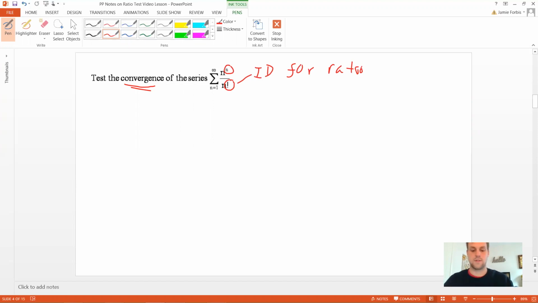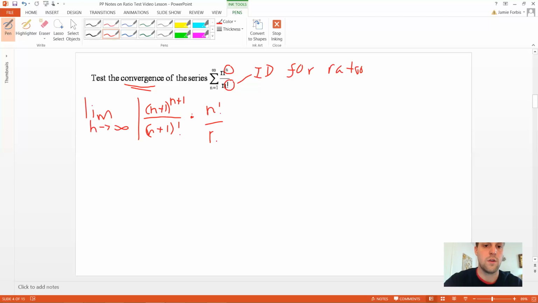Now, it's not too bad. We know what the ratio test looks like, and I'm going to skip to a certain step every time. What's going to happen is the limit as n is approaching infinity of a sub n plus 1 divided by a sub n. So I'm going to go ahead and write a sub n plus 1 first, which is n plus 1 to the n plus 1 power, divided by n plus 1 factorial. So that's your a sub n plus 1. And instead of dividing by the term, I'm going to do the same change-and-flip, if that's okay. So I'm going to multiply by, and then flip it to n factorial over n to the n.